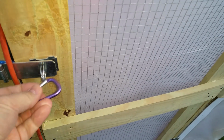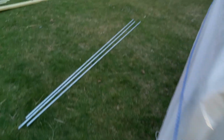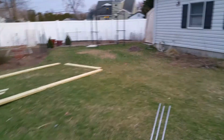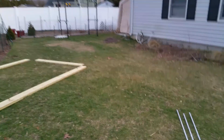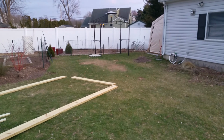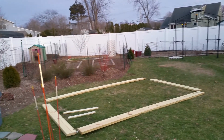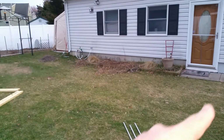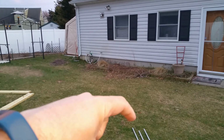Back here we took down the fencing that I had, which was essentially just temporary. I was hoping to keep the girls out here a little more, but they were getting a little too destructive a little too quickly, so I decided to cut my losses. We took up the fencing that was around the cottage garden, as well as the fence and the gazebo.